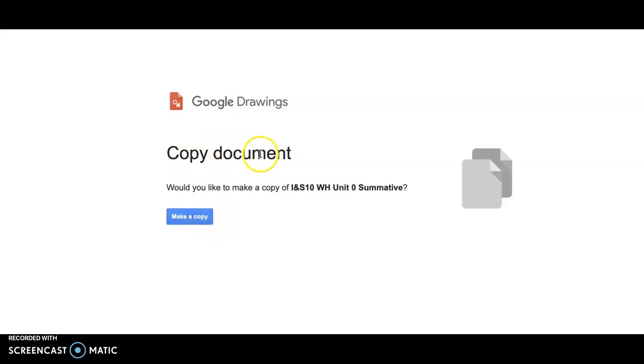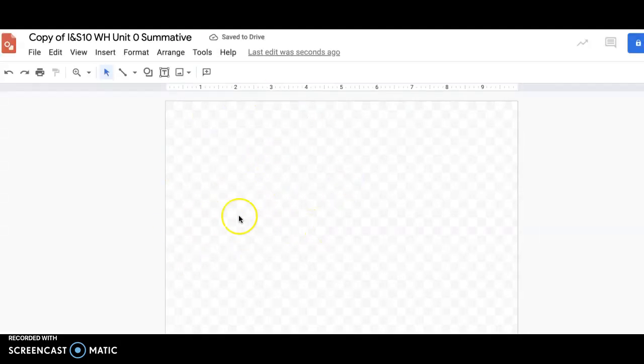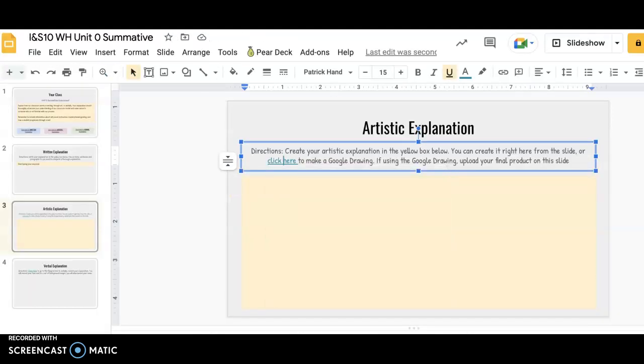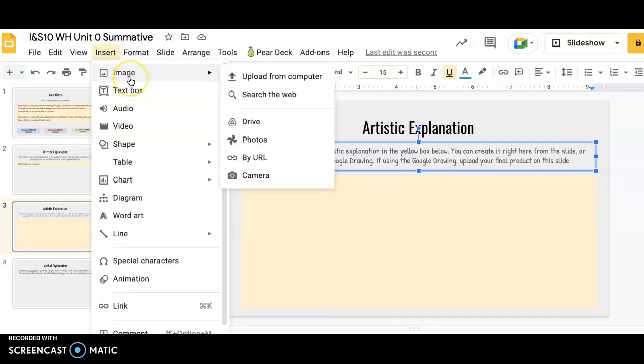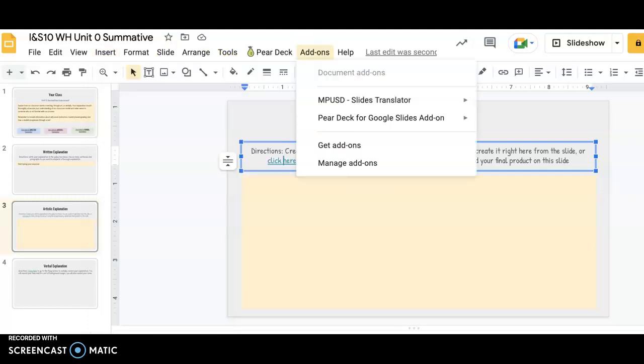It's going to say copy document, and you would say, yes, I would like to make a copy. This will make your own copy of the document, and after you design your artistic expression here, you would then insert it onto this slide by coming up to the menu, clicking Insert, and then Image, and you would then find that in your Google Drive.